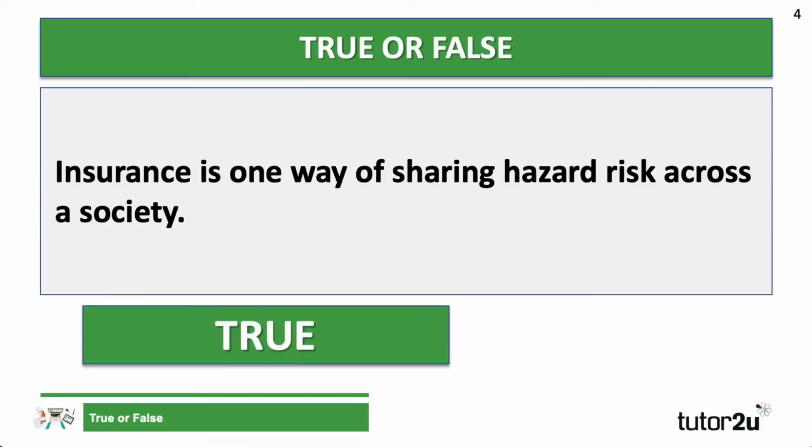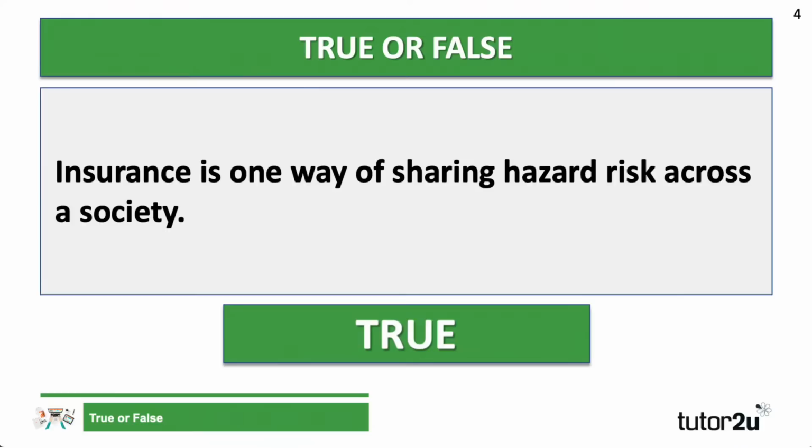Absolutely. If we think about something like flooding in this country, what we're doing is we're all insuring our homes. And then when what insurers call an act of God occurs, some of those acts of God are actually covered by insurance. And so those people who've had their houses flooded are recompensed for the loss of their home, the loss of their property, but the whole country, in a sense, has paid for it. So it's a form of risk sharing.